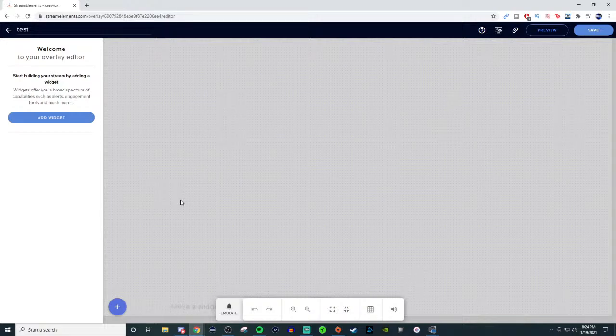And for those of you who are just coming into the stream, I'm simply going over the entire overlay editor for StreamElements to help you understand at least the basics of it. That way you don't have to go through Streamlabs and having to have Prime or worry about your system overworking itself. That's why I personally use StreamElements, because it's a lot easier on the computer, and I like having it web-based because it also makes it convenient to have just one link versus 50 different types of sources.